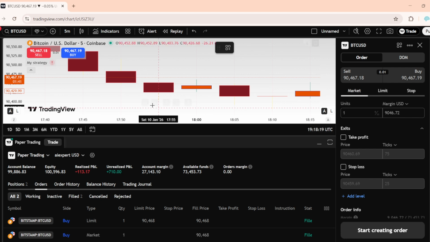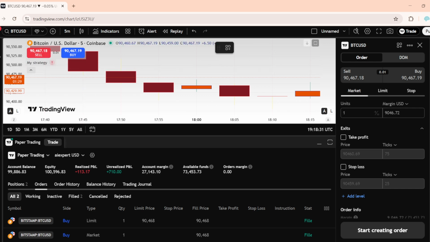First, open Tradingview and head to any chart. You can choose any symbol or time frame. The process is exactly the same. Make sure you're on the chart screen and that the price area is visible. If you want extra precision when placing your line, zoom in a little so the candles and key levels are easier to see.